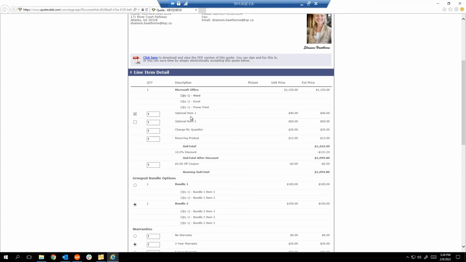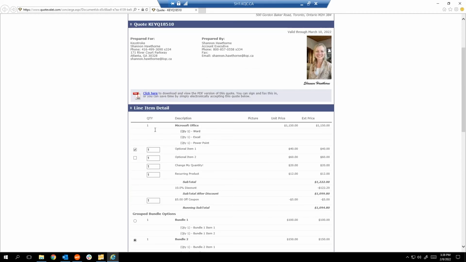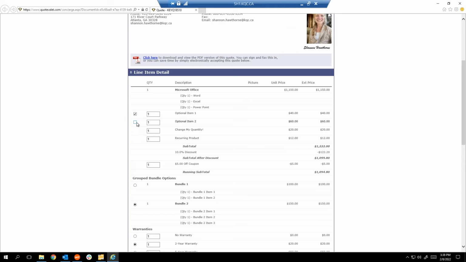So I guess I selected multiple items. Here's what I was talking about. These are all of our line items that we just put in there. We have our group up here. You see the price is hidden for all the group members. You just see the total price up here. For the lines that are strictly optional, you get a checkbox where they can take them or leave them. And next to them where it says change my quantity, we're going to get 3 of these.